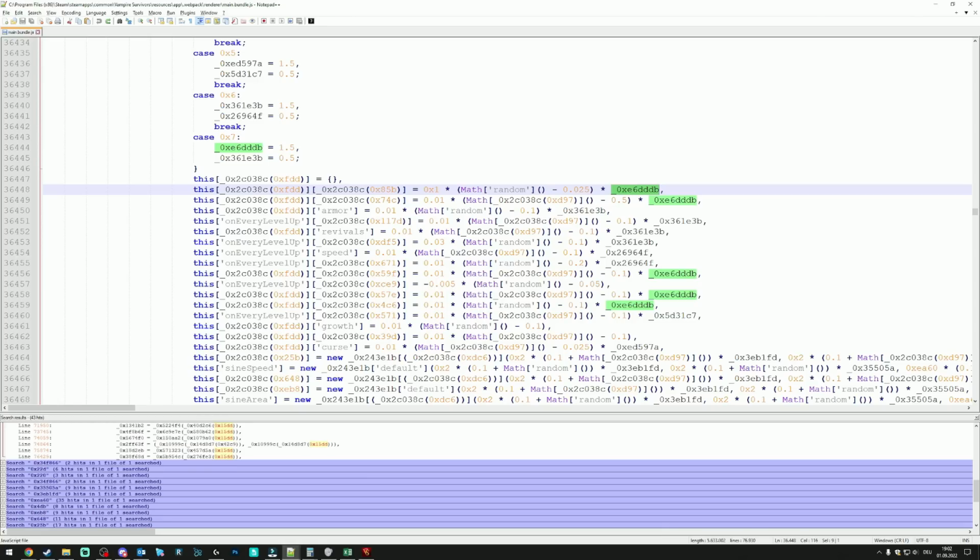So let's say we are at case 6 right now, and we have the multiplicator here. The variable is not mentioned in here, in this case 6 over here. That means it will just stay at a 1 and nothing else happens. Now if we were at case 7, then it would change it to a 1.5, and this value up here, whatever this is, we don't know it yet, would be increased by 50%.